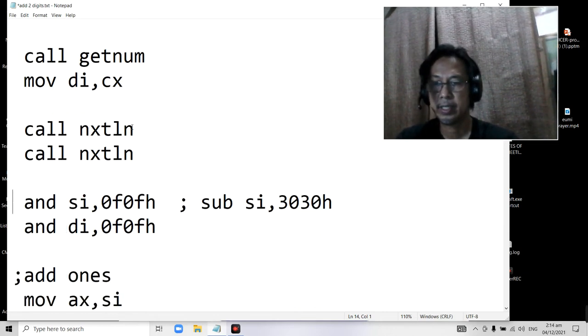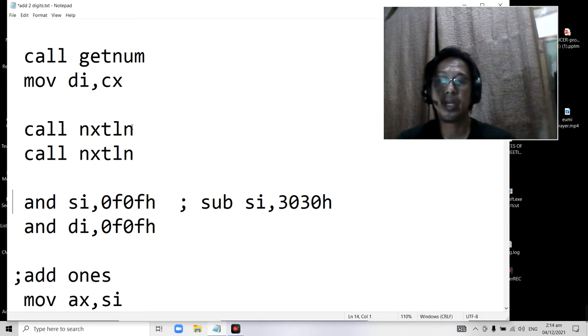Next, we know that your numbers are now in SI and DI. Since the numbers that had been saved there are still in ASCII form, we have to strip them into numbers because we're going to add them later on. So, in my example earlier, we said that if your number is 39, when you press 3 and 9, what has been saved will be 33 and 39.